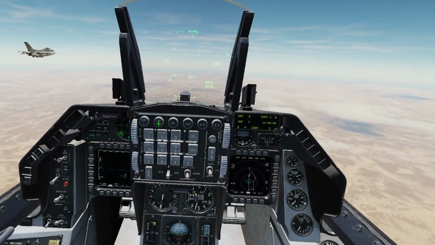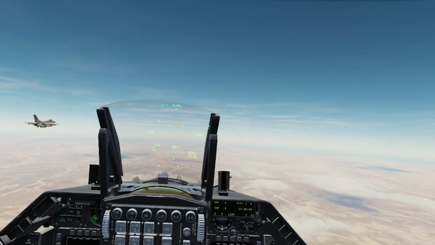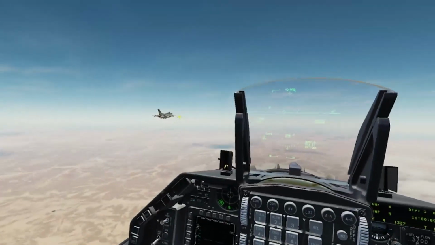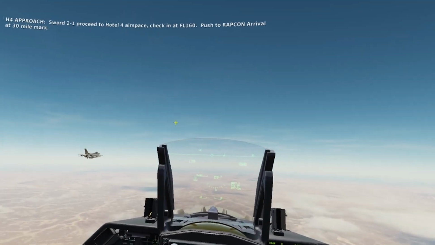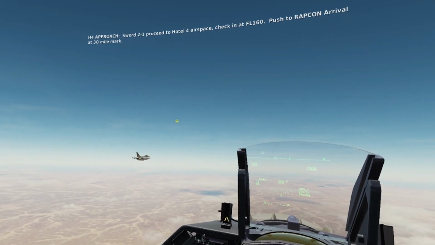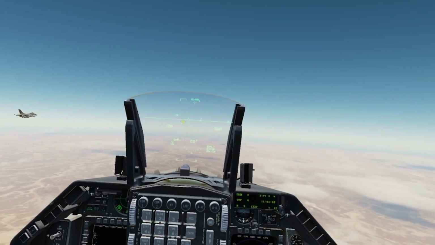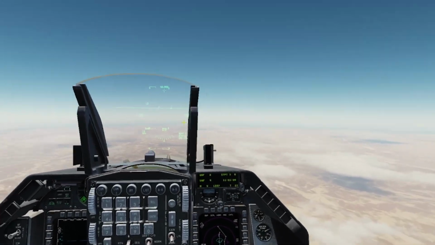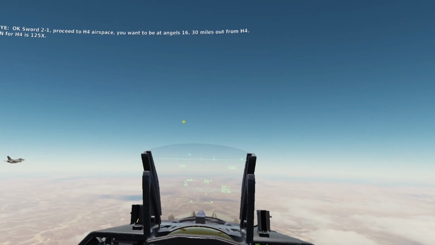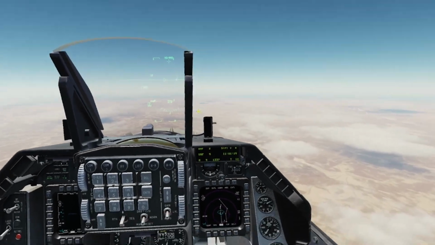VHF channel 4. Hotel 4 approach, Sword 2-1 inbound. Sword 2-1, proceed to Hotel 4 airspace. Check in at flight level 160. Push to RAPCON arrival at 30-mile mark. Flight level 160, Sword 2-1. Okay, Sword 2-1, proceed to H4 airspace. You want to be at Angels 16, 30 miles out from H4. TACAN for H4 is 125 X-ray.